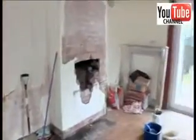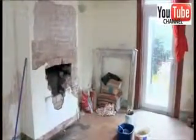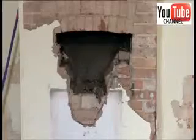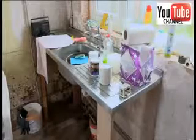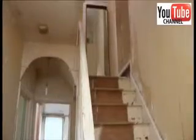Rot on the floor might mean not just replacing the floorboards, but the joists too. That's going to be expensive, and there's no kitchen. Whether the owner has stripped it out, I don't know. However, damp, rot and a kitchenless place this may be, but experience tells me this is worth a further look.